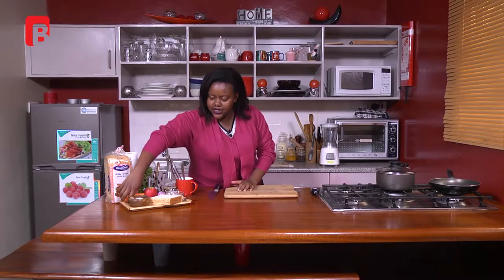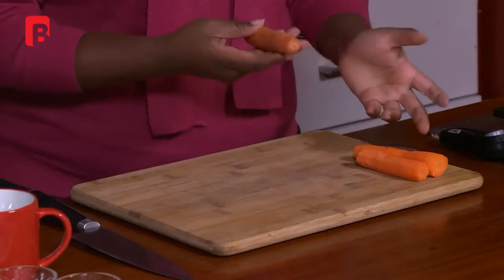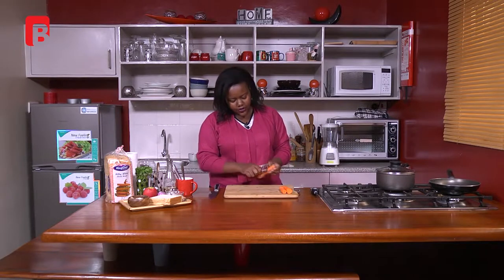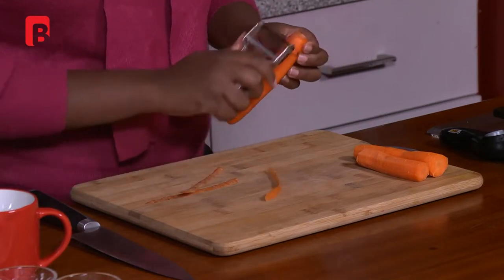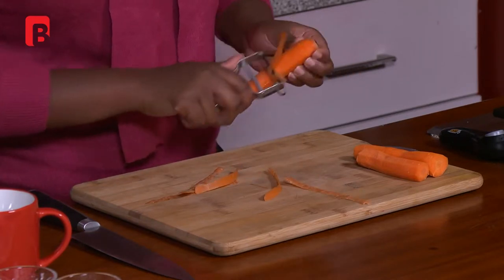To get started, I went ahead and peeled off a few of my carrots. I always say at home, if you don't have a peeler, it's probably a good tip that you should get one. It saves you so much time and you waste so little. All you have to do is get your peeler, get your carrots — you can also use this with a potato or a cucumber — and just peel it. You get such little wastage.